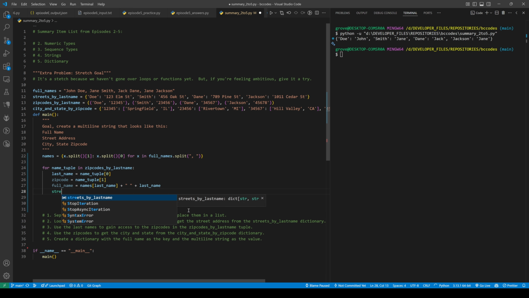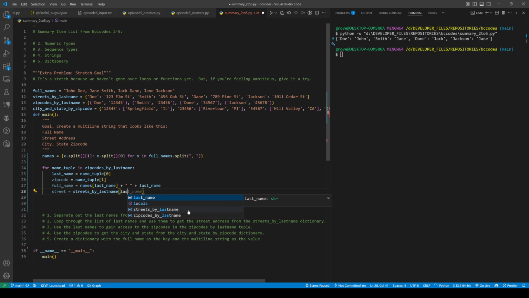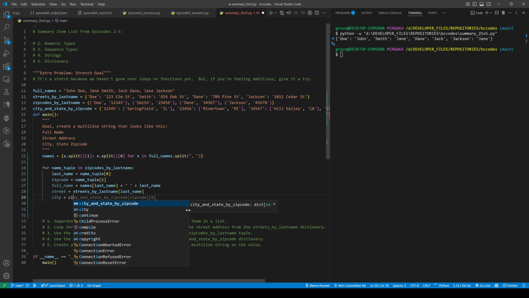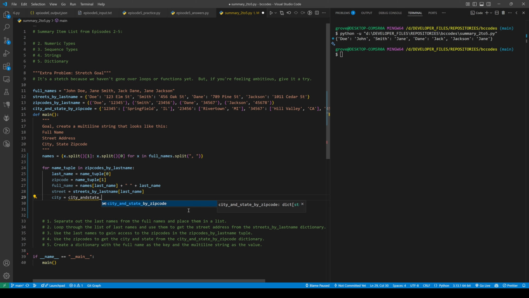And then street will equal streets by last name, index by that last name. And then you have the city equals city and state.